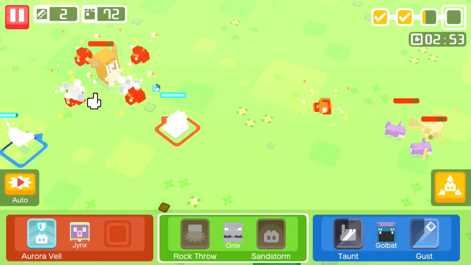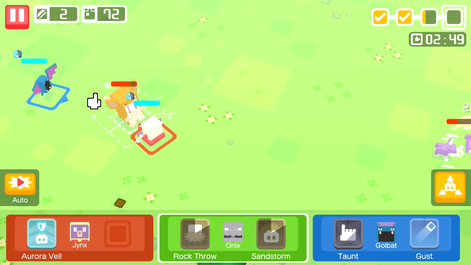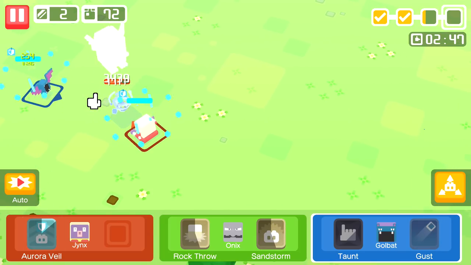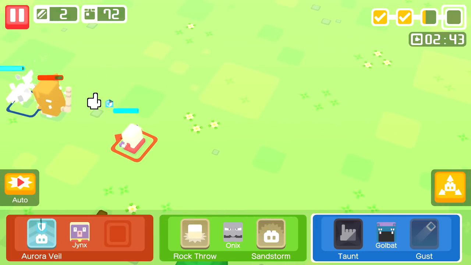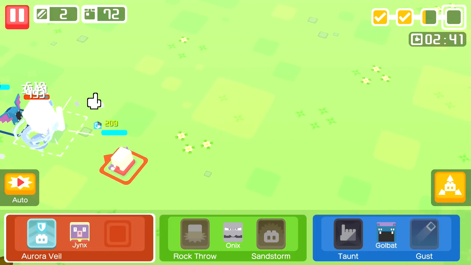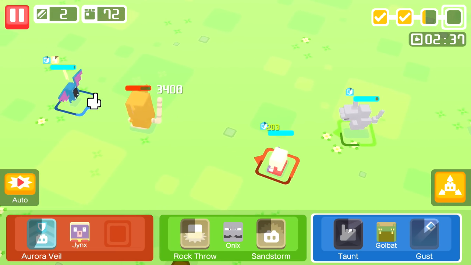Do the rock throw. Do it, thank you. Land more than that, please. You're destroying my heart right now. Now it's just Onix's fault that we're losing because he's missing all of his rock throws over and over again. Maybe we should just do Sandstorm. Maybe that'd be more helpful. Maybe that's my fault anyways. Okay, so did he get rid of them? I think he did because they're not here anymore.